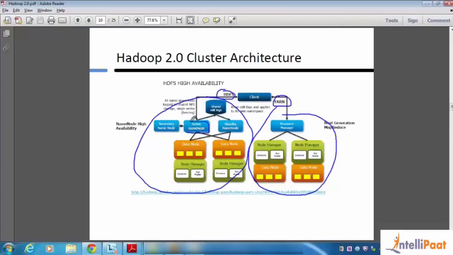There is an active NameNode, right? And there is a standby NameNode, okay? Earlier we used to have only the active NameNode available. There was definitely a secondary NameNode, and I'm assuming that you understand that these processes were useful in checkpointing, right? And periodically making sure that the metadata information gets up to date and stored in the physical file system. But apart from that, now you are also bringing one more NameNode called the standby NameNode. Now, having said that, don't assume that it is just two NameNodes. You can have as many NameNodes as you want in a Hadoop 2.0 cluster, right? It depends on the requirement and the configurations.